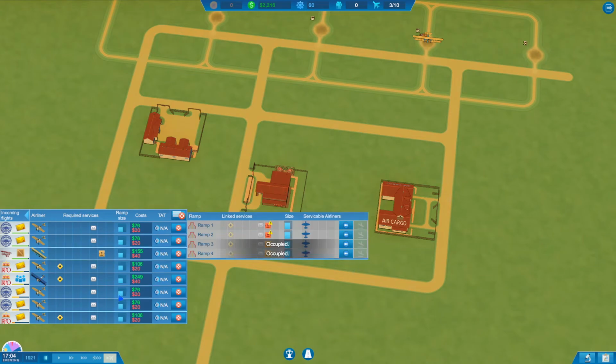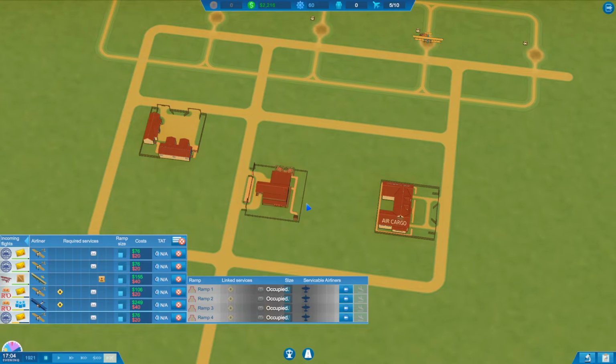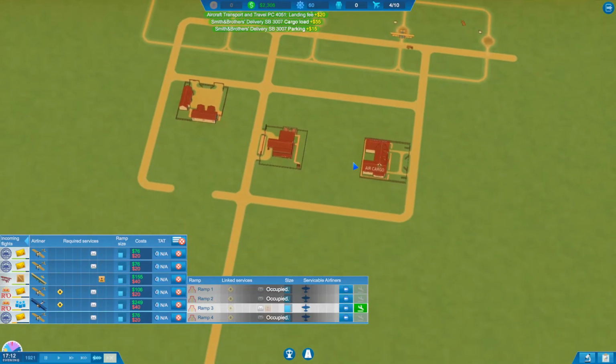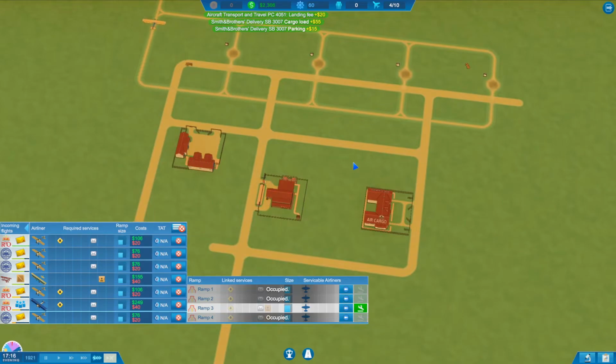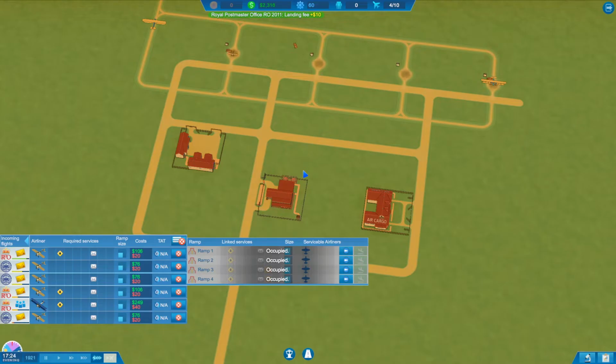Goodbye. You go here. That one and that one. God. Oh, with moving these guys around, I really don't think we're going to make nearly as much money as what I thought we were going to, but that's okay.